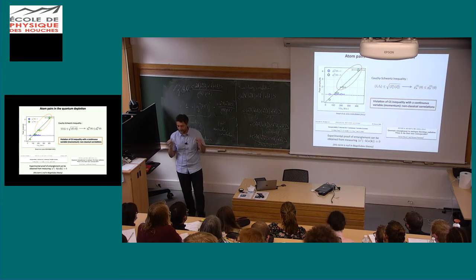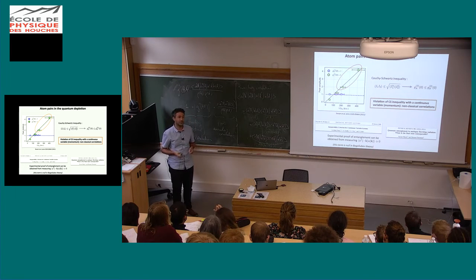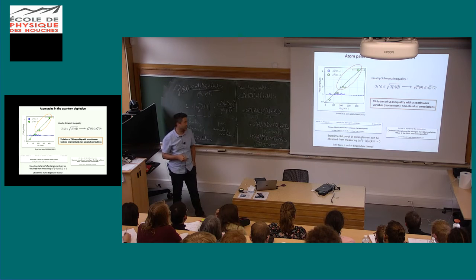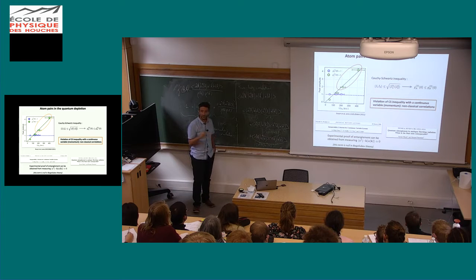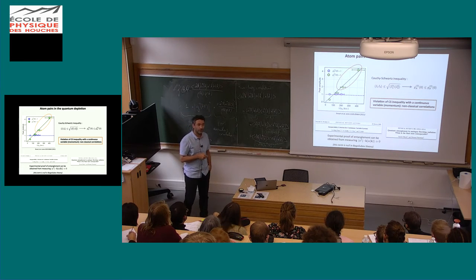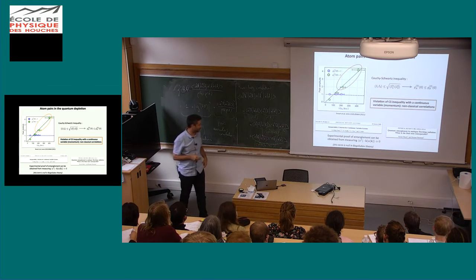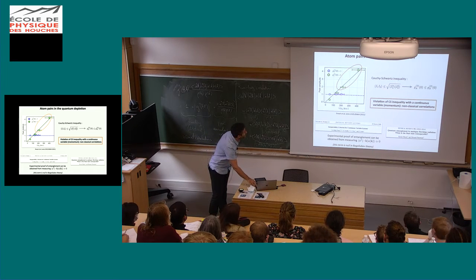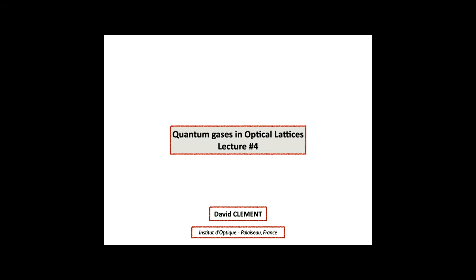So there is this link between correlations and entanglement, and how interactions and quantum fluctuations induce those intricate properties. I think it's a really fascinating topic, and I hope we will learn more and more in the years to come. It's fascinating both for experimentalists and theorists, because as you know, we don't have a clear definition of what would be a many-body entangled state in a universal way. Okay, so I think I will stop here. I will skip the correlation in the mod state. Do you have questions?